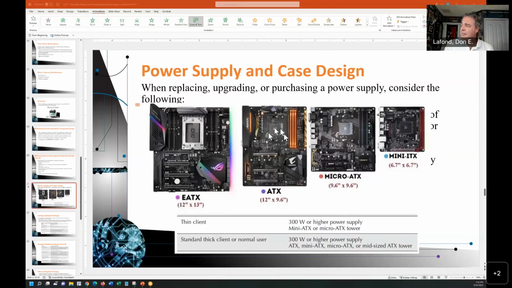But ultimately, these are different size motherboards that give you different capabilities, right? So the mini ITX is probably perfectly fine for a thin client, but you wouldn't want to run a gaming PC off of this. I know some of you out there are saying it works perfectly fine, but it wouldn't be preferable. It'd be better to have a full-size ATX or an extended ATX to have more connections for multiple video cards, for example, than it would be to try to run it off of an ITX.